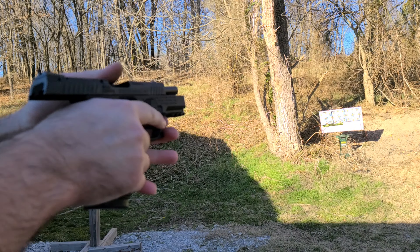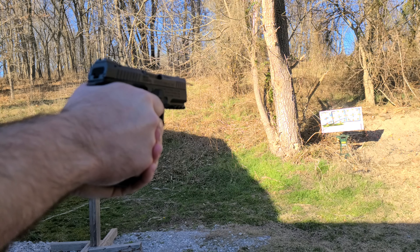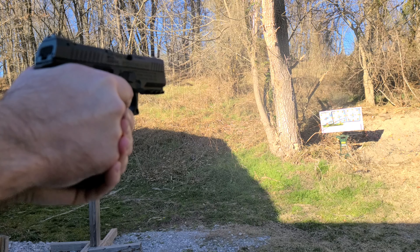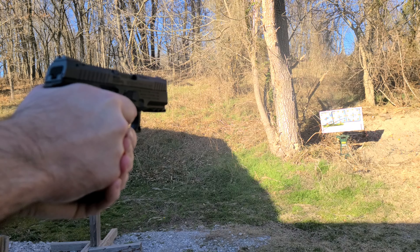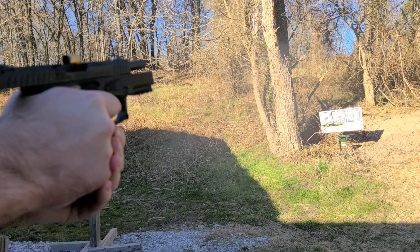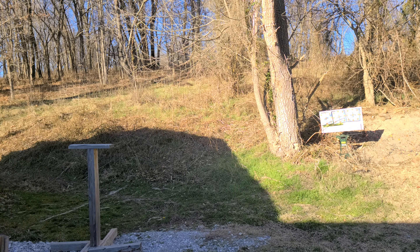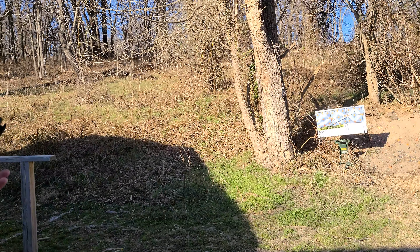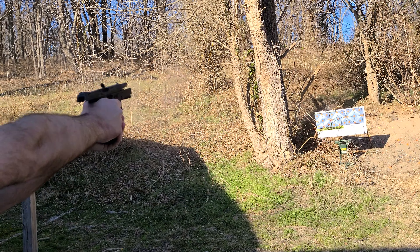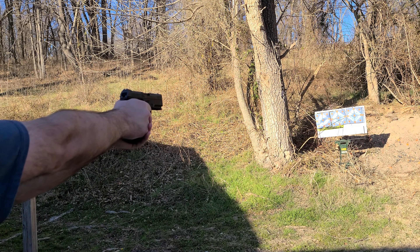Another selling point — and likely the most eye-catching — is the very high grip angle. It looked to me like it would set the bore axis pretty low and help with recoil recovery, and also seemed like it would point very naturally combined with those sights. That is the advertised effect: comfort and recoil mitigation. The gun does feel very comfortable and points naturally, but I didn't really feel like the recoil mitigation was extremely noticeable — certainly not as much as the low bore axis on my Rhino revolver, and not a huge improvement over my G19X or PPQ. I wouldn't consider it a game changer versus my other striker-fired polymer-framed 9mm handguns.